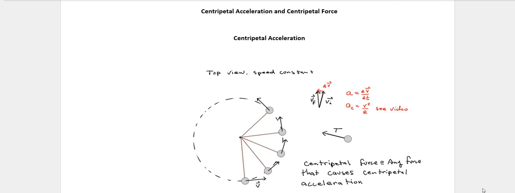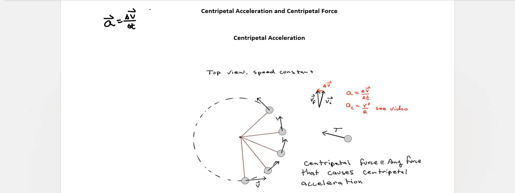I'm making this video to introduce for you the concept of centripetal acceleration. So for starters, let me write this over here. Acceleration is a vector quantity, and it's equal to change in velocity over change in time. This would give you what's called your average acceleration over a time interval.